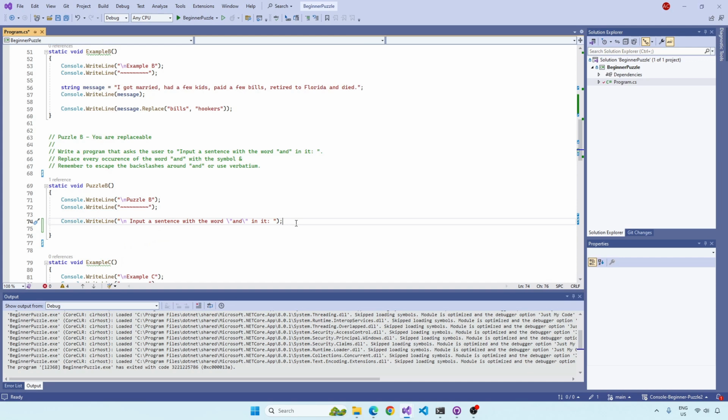All right, so input a sentence with the word and in it. You could obviously use verbatim strings here. You could put the at symbol there, and then you wouldn't need these. Well, you actually would, wouldn't you? Well, you could maybe do that.